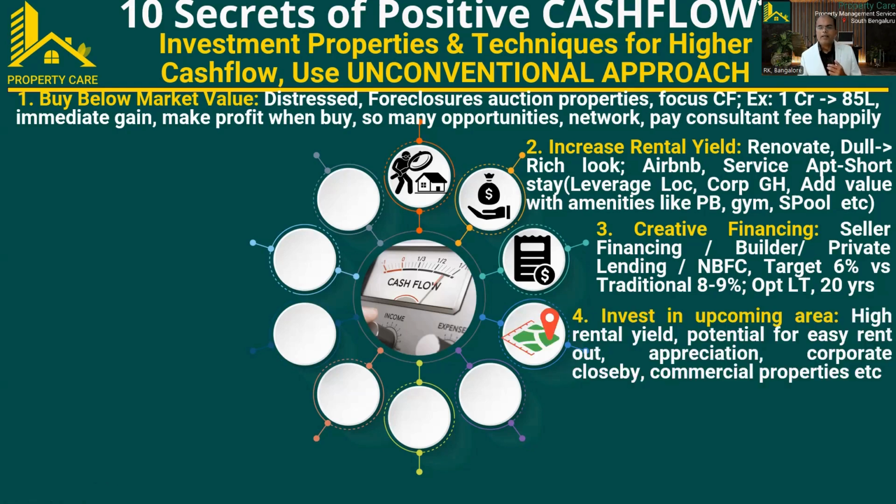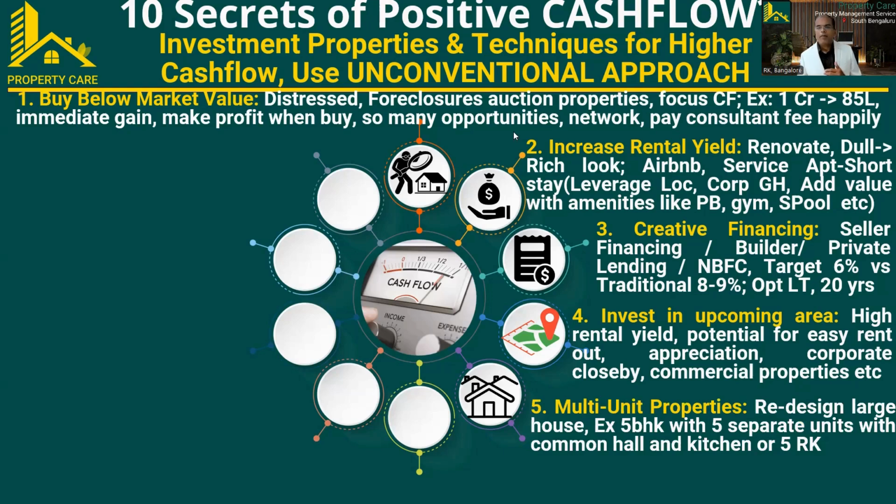Invest in upcoming areas with high yield potential. For example, close to corporate malls, places with a lot of frequent people visiting, tourist places and upcoming areas, so that you get some appreciation and rental income immediately, so that you will get a higher rental income. Look for commercial properties. Residential usually gives 2 to 3% return. So commercial has a little higher percentage of rental yield.